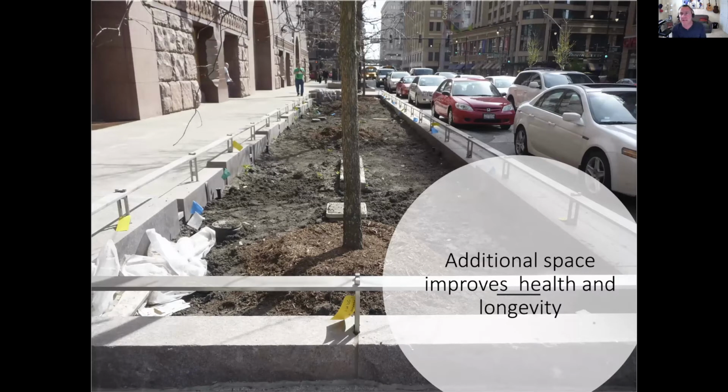This is another tree planting in Chicago where they plan for better sustainability there with increased soil volume. And that additional space is going to improve the health and longevity of all those trees. This is the beginnings of a rain garden to try to help manage some stormwater in the downtown area. And you can see they have some cutouts here for drainage off the impervious surfaces. Hopefully this area will support drainage. Otherwise it could be just a giant swimming pool for those trees. But again, that increased soil volume means there's increased water potential there for that tree to survive.